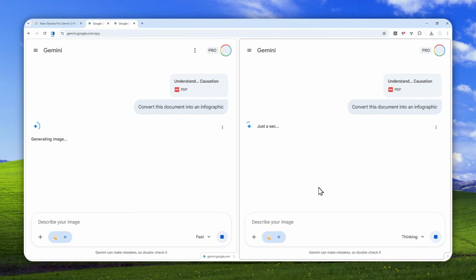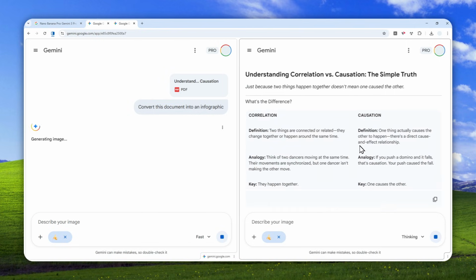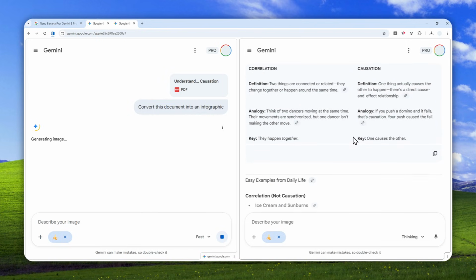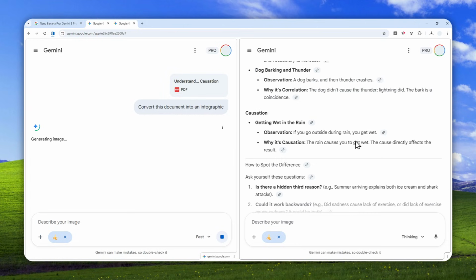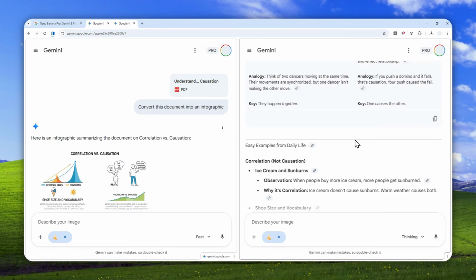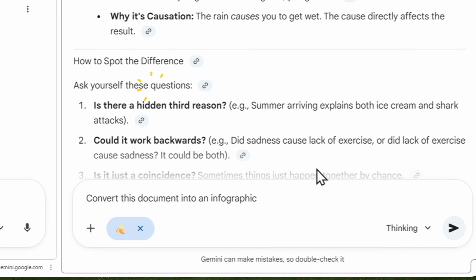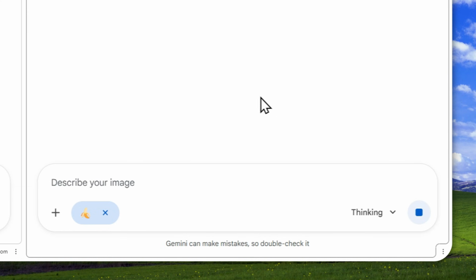So one thing that makes the Pro version better is it is way better at rendering text compared to the previous model. So okay, it is actually thinking first before giving me the answer, and then later it will generate the picture. Okay, that's very interesting. It is actually not creating a picture for some reason. Let me just send the message again.